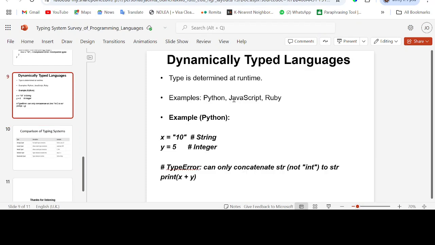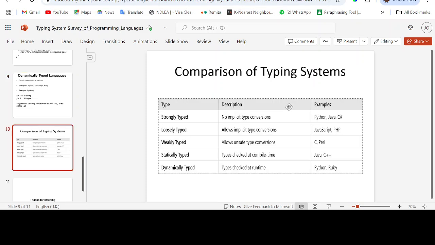A clue is that most scripting languages are loosely typed languages. Most scripting languages, and I've told you scripting languages are those languages that are used in web development. Even though Python differs here, even JavaScript is powerful. You use JavaScript for standalone, back end, front end, and also in machine learning. Python, we all know it as back end web development, and you use it in data science and machine learning. So these are the things you need to know about the typing system.